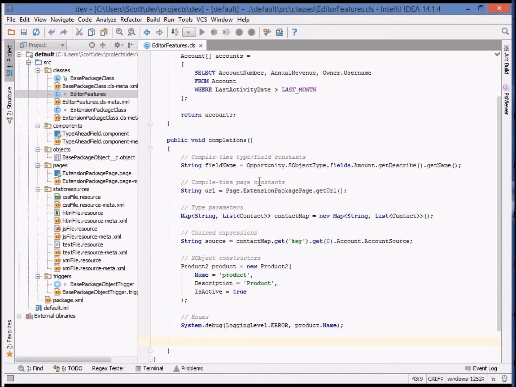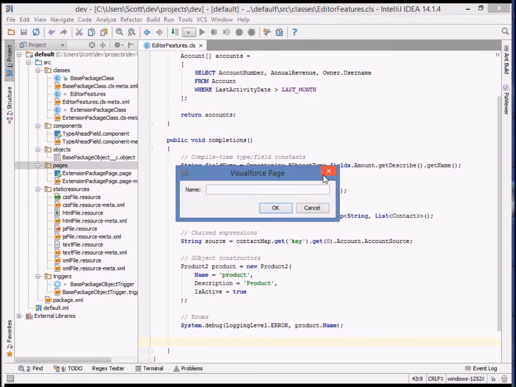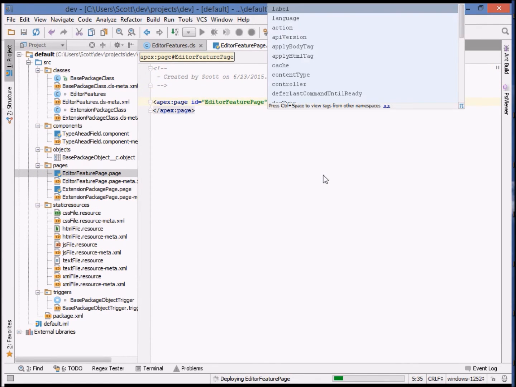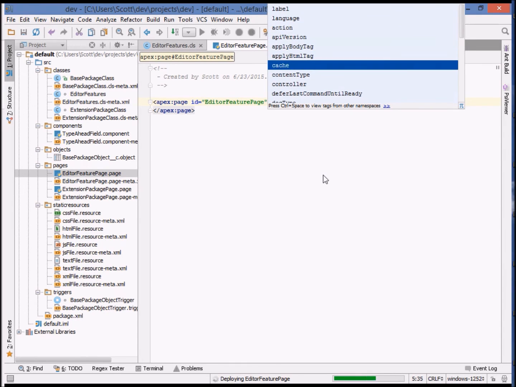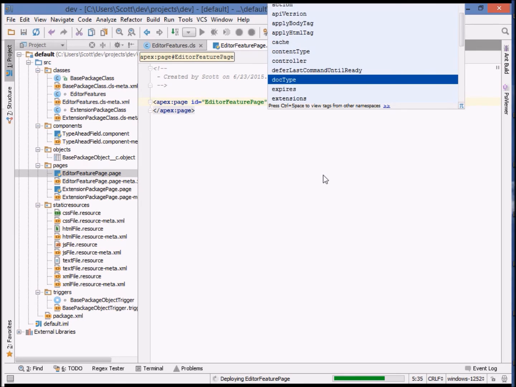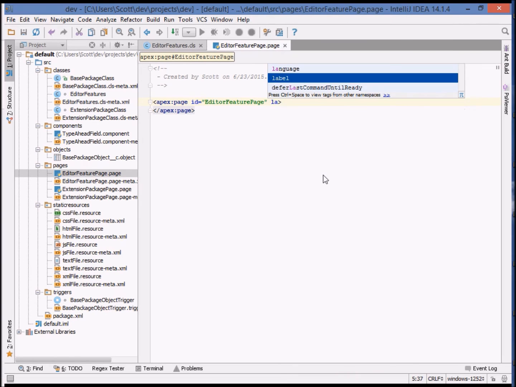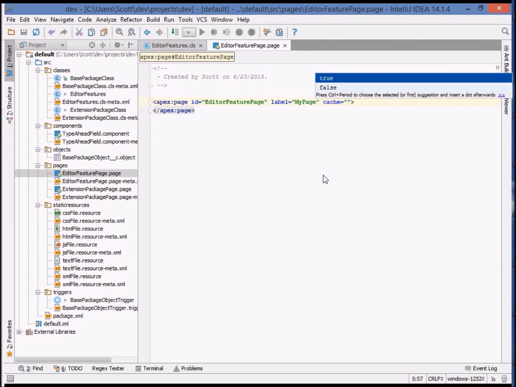Now let's take a look at completion in Visualforce. In Illuminated Cloud, Visualforce editing takes place within IDEA's HTML editor. We'll create a new Visualforce page. Completions are offered for Visualforce components and attributes, both system and custom. Because this is hosted within IDEA's HTML editor, you also get completions for all HTML5 elements and attributes. If an attribute has a constrained set of values, you'll also be offered those values for completion.